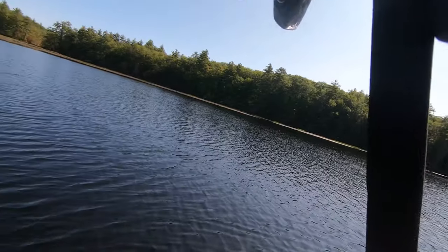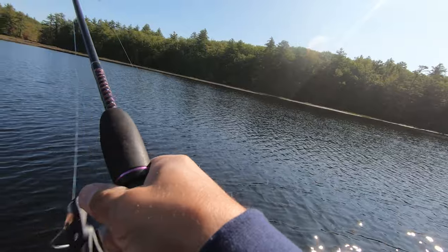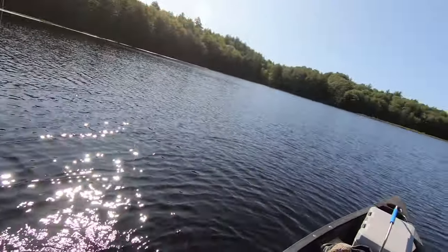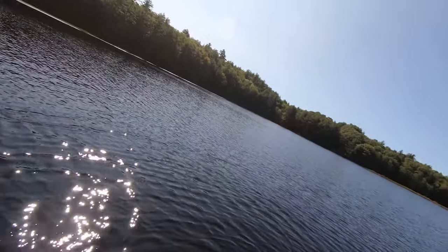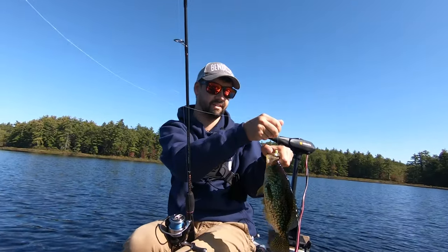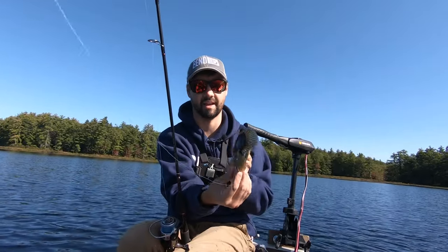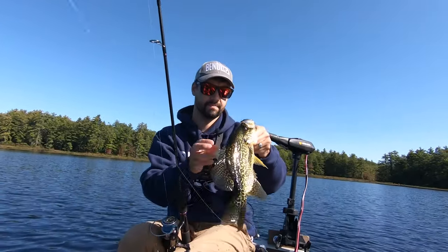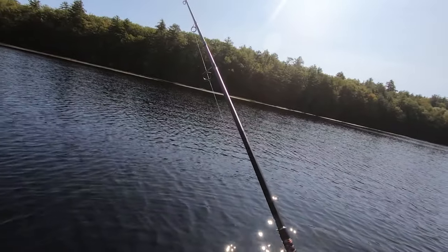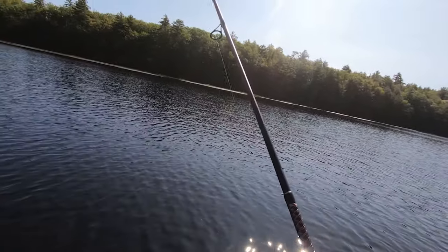Thing is, if there's fish there, they just can't resist it. This is a bigger one. Like I said, if there's fish down there, they just can't resist. Look at this thing, it's got like a bent tail. See that? Literally just letting this sink. I got a 15 pound braid on here. No leader.